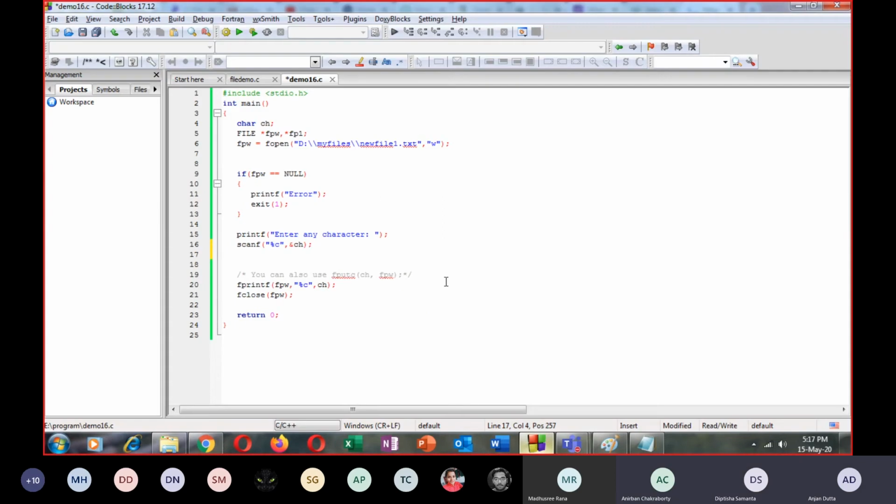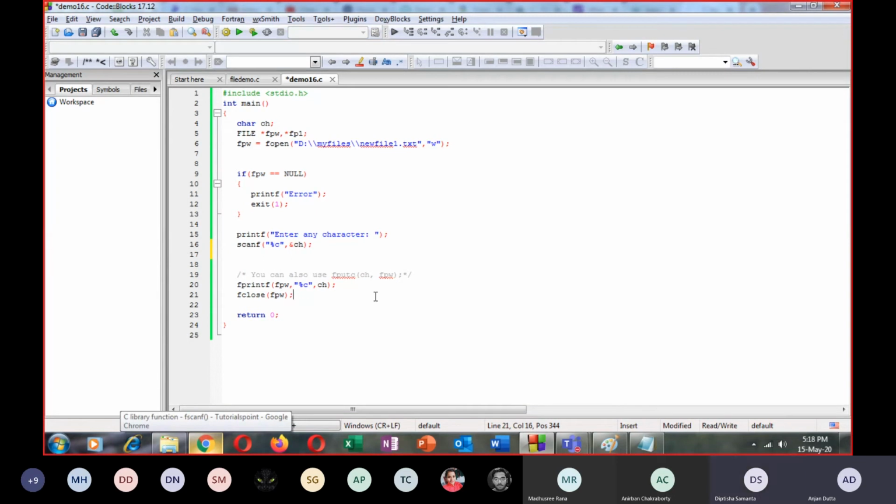Sir, in fgets we usually have to mention the length of the string, but if we don't know the length of the string, then what do we do?